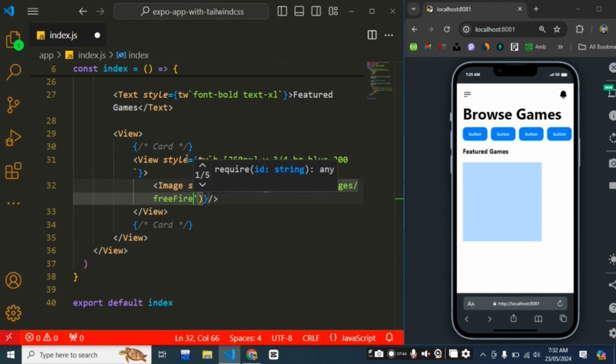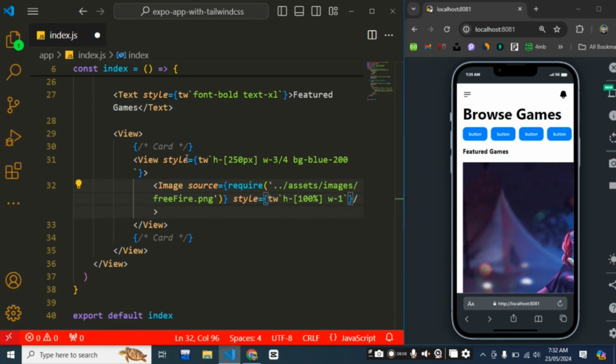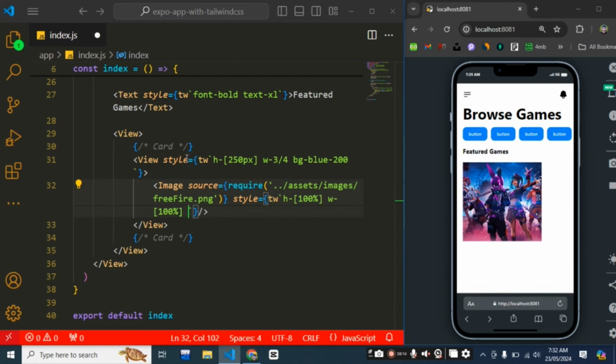Inside images we have free fire.png, and the image is too large, so we have to customize the height and width of this image also. So let's give it some class names. Inside the backticks we have to give the height 100 and width will be 100 also. So we can see that we have successfully given the height and width of the image, right?